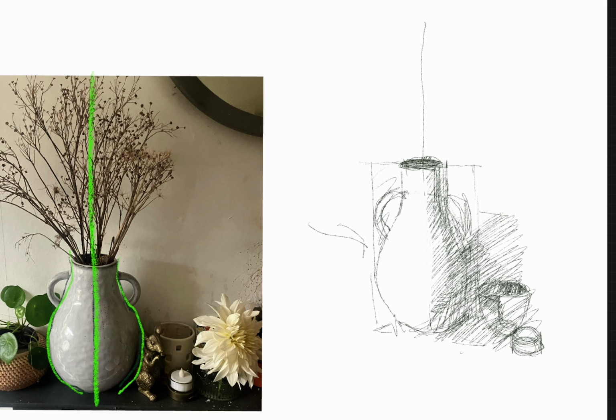Instead, we need to ask ourselves the question, why are we seeing this object? Are we seeing it as dark against a light background or light against a dark one? So we see this handle here because it's darker than the surroundings. But on this side it gets darker, and on that side slightly lighter. So we get this constant transition between light and dark. In the same way, down here, it's the background here that is darker, and the space underneath, which is darker.